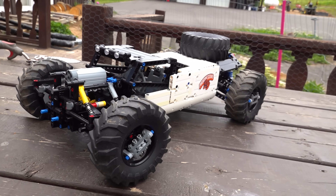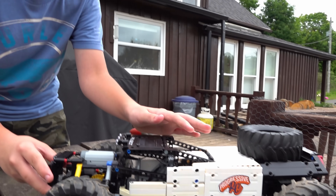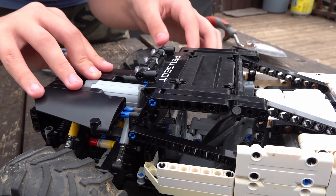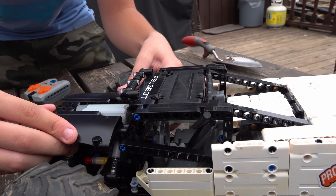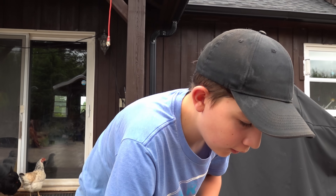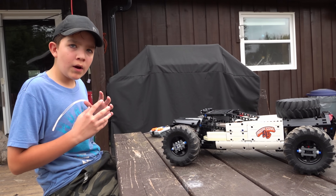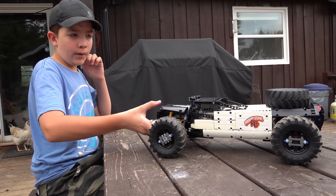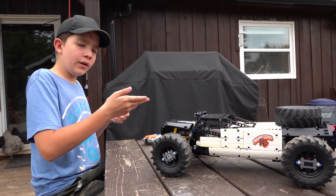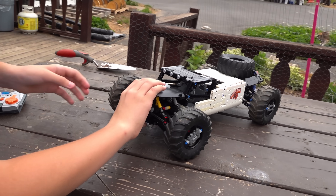This is like the best Father's Day gift and it's not even Father's Day — just to see you putting this together. It says Peugeot on the top. Can you tell me more about why? Well, the reason is because a long long time ago, the last RC you guys saw was made out of a Peugeot race car, and in almost every single one of my RCs I've added it as a little tribute to the last one. It keeps going back down to the original Peugeot, which was my favorite Technic set that I had to destroy — to get more good pieces to make actual cool things.